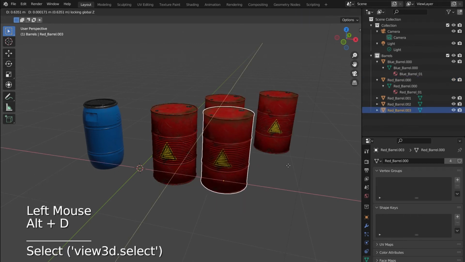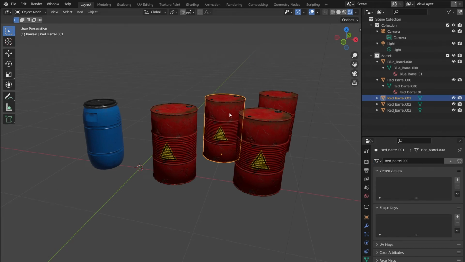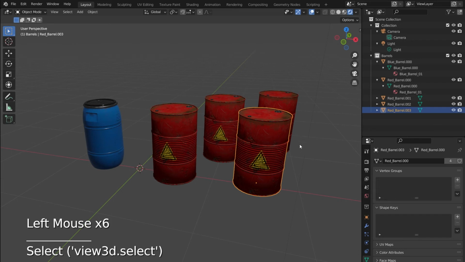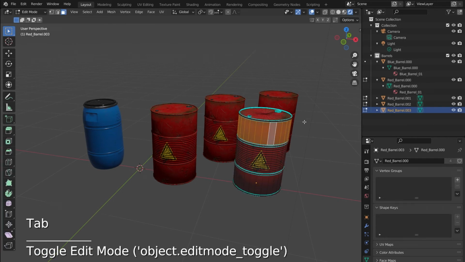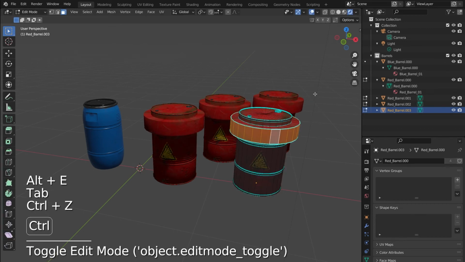All right. And I specifically want this barrel right here to be different than the rest of the barrels, right? So if you see in our mesh data, you see this little number here. That's showing you, it says display number of users of this data. 4 of these objects are using this mesh data, right? So that's 1, 2, 3, 4. So let's say I want this guy to have the inset, and then we extrude it out. But I don't want the rest of them to have it, right?